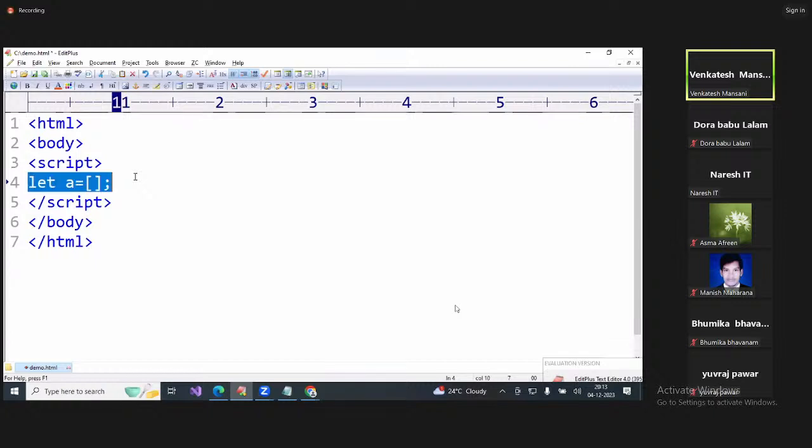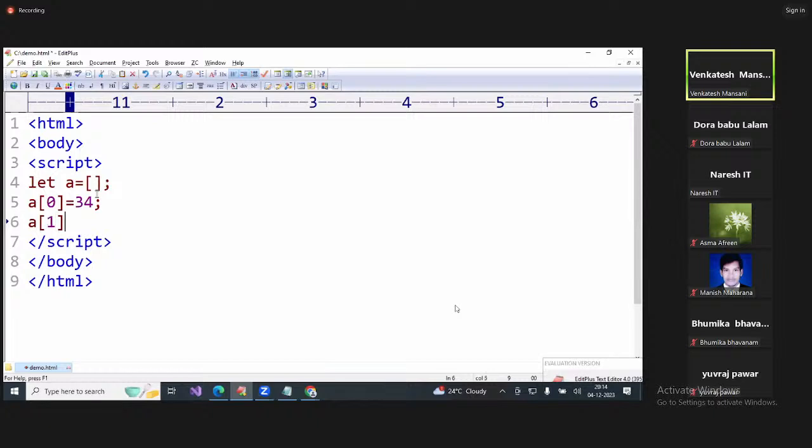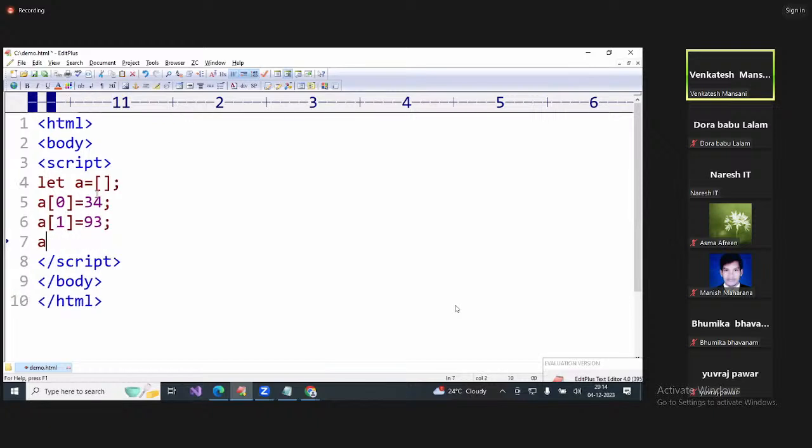Now one array is created, an empty array. If you write like this, one empty array is created. After this, you can write a of 0 equal to one number, a of 1 equal to one more number, a of 2 equal to one more number. This is called assignment.